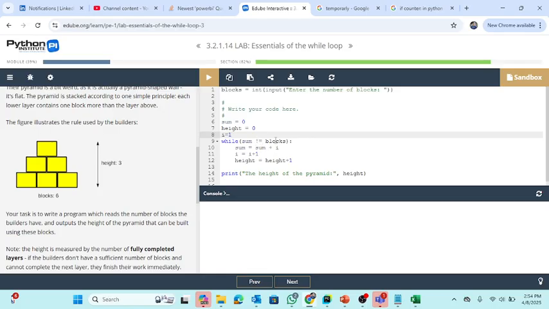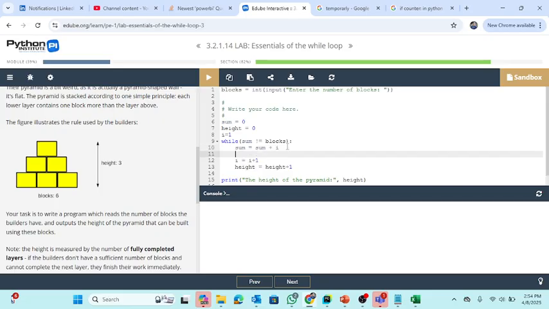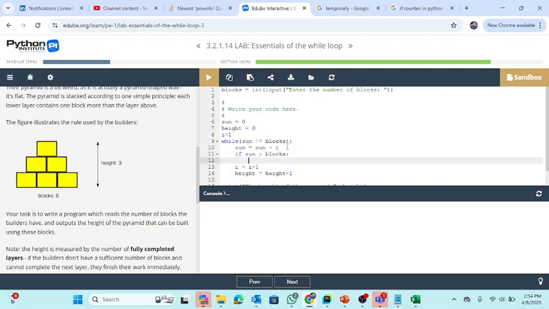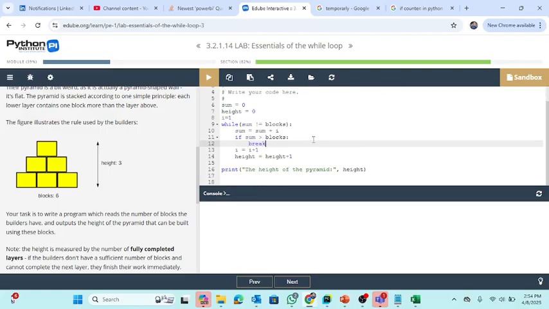Then 1 is not equal to 2, so i increases by 1, and sum equal to 1 plus 2, which is 3. But here blocks are only 2, so at that time we have to exit. For exit, we have to write one condition: if sum is greater than blocks, then break. So this is our code.